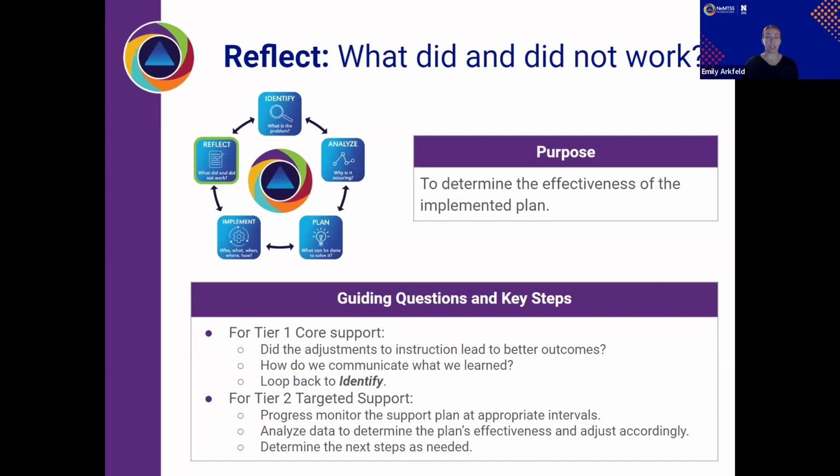During the Reflect step, the team will review the current data, including progress monitoring, to look for progress made. They will work together to determine next steps, including whether to exit, fade, continue, or intensify the intervention. They will also need to identify what information needs to be shared outside of the team and to whom.